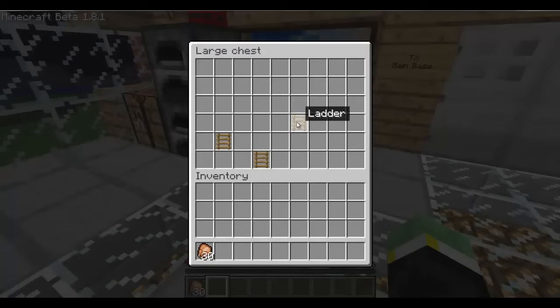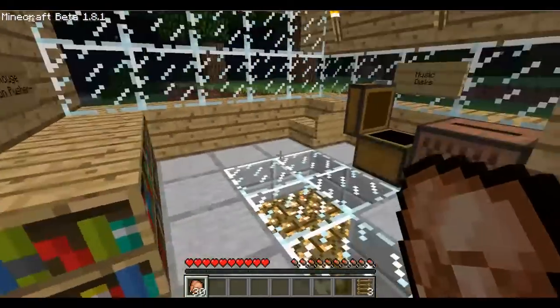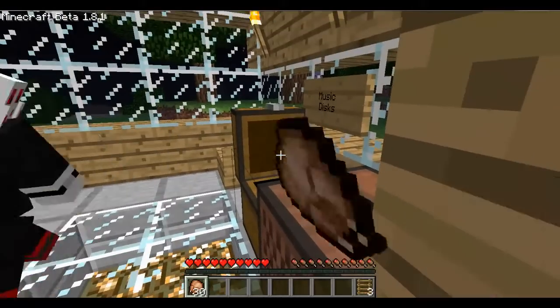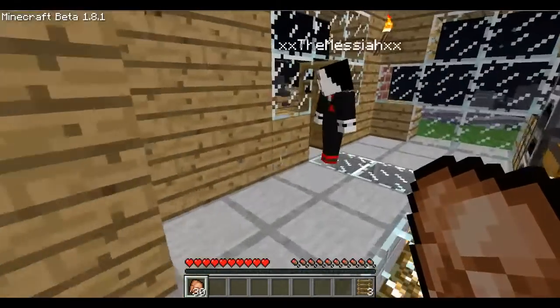And what's in that chest? Ladders, alright? So we grab those ladders and got our chicken here. Like, normally chicken wouldn't be part of the map, but we've just hacked it in because of the new hunger thingy. And then there's music there. Don't want to bother with that, so let's go.